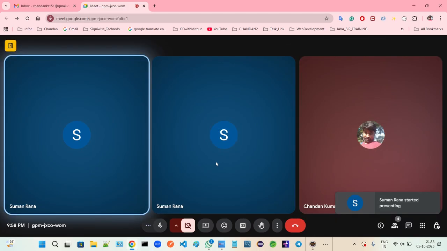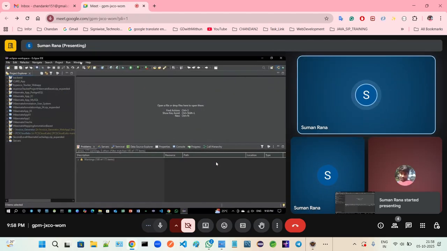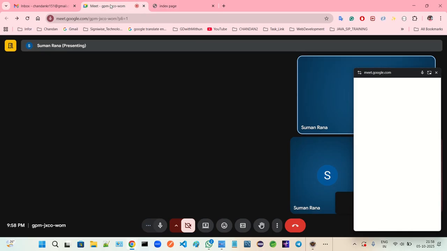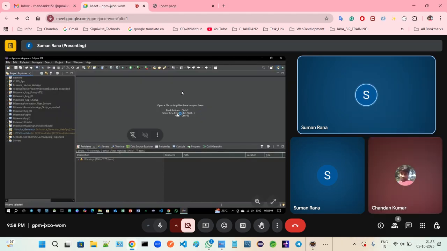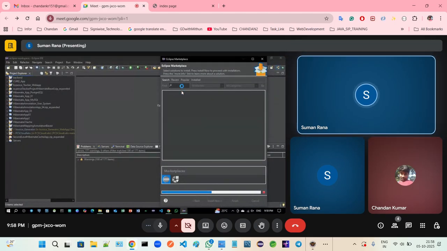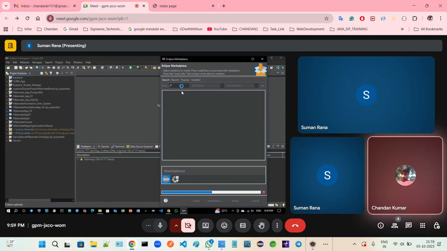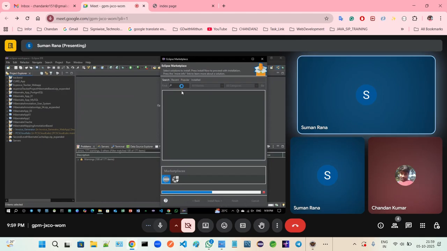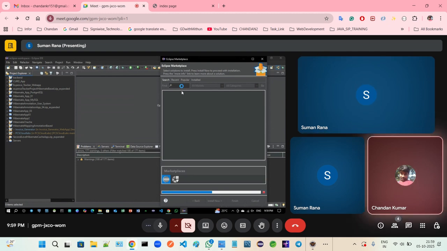I have to go to Help and Eclipse Marketplace, and over here I have to search. Wait for a minute. I think my Eclipse version is not supported. No, no, it will support. Don't worry, wait for a second.